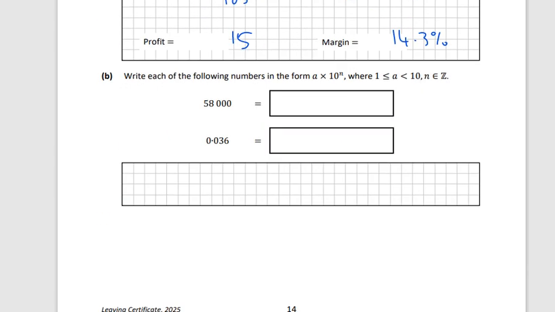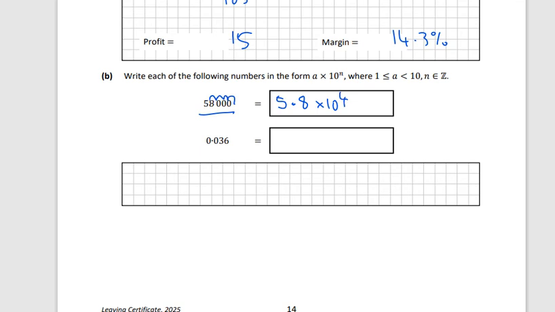Right, it's called scientific notation or standard form. So they want you to rewrite it, to make it into a number between 1 and 10. That would be 5.8 times 10. And then you see how many places you've moved the decimal point. So you've moved it 1, 2, 3, 4 in there between the 5 and the 8.